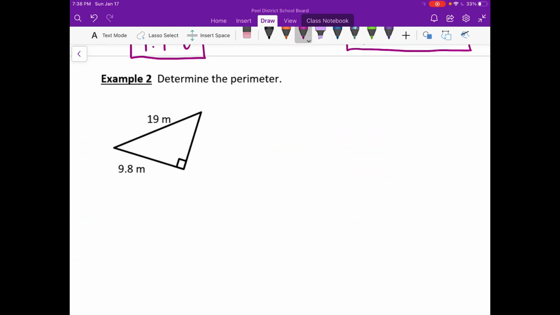Now, on D2L, I have posted in a separate tab, if you go under your content, it's going to say formula sheet, and it'll be the first lesson that shows up under lesson 5. Under the formula sheet, it's going to say formula sheet for 2D and 3D shapes. I would print this out and keep a copy on your table, or write it out for yourself.